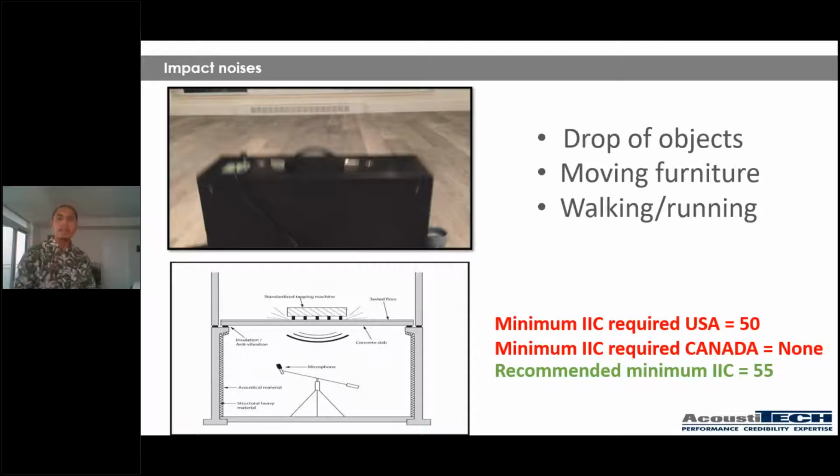So what I'm trying to say here is that even if it's not a requirement here in Canada, it is super important to not neglect IIC. It is very, very important, because even if it's not a requirement, if Mrs. Smith is super tired of hearing their upstairs neighbor jumping and dancing a little Zumba, she's going to pick up the phone and she's going to call somebody. And unfortunately, that becomes your responsibility. So it is super, super important to not neglect.